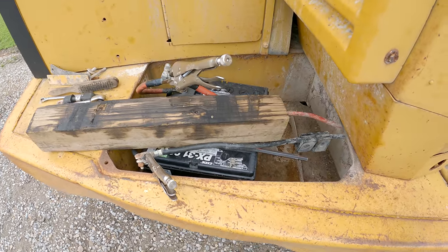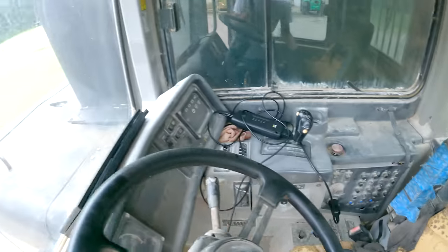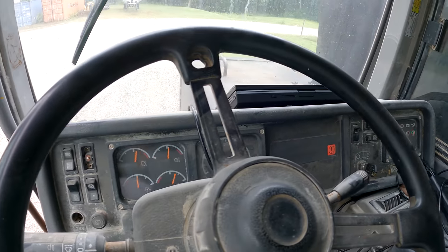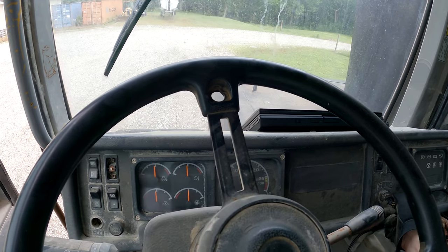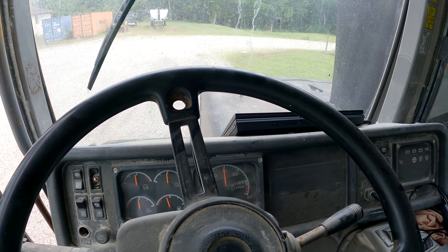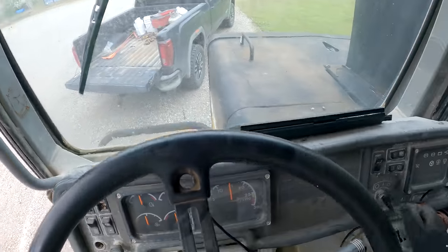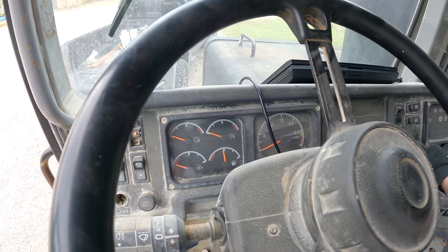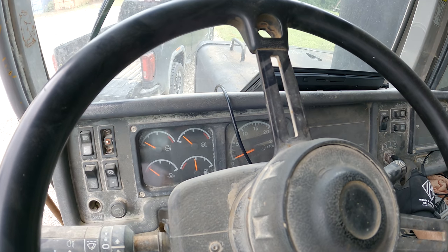So if this doesn't work, which I can't imagine why it wouldn't, I'm gonna quit screwing around, go steal the batteries off that backhoe. All right, let's see what we get this time. Nope. All right, backhoe batteries are on as promised. Let's see what happens now. Must not be the batteries. It's cable or something.